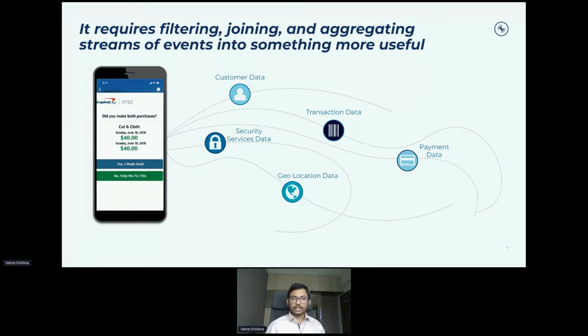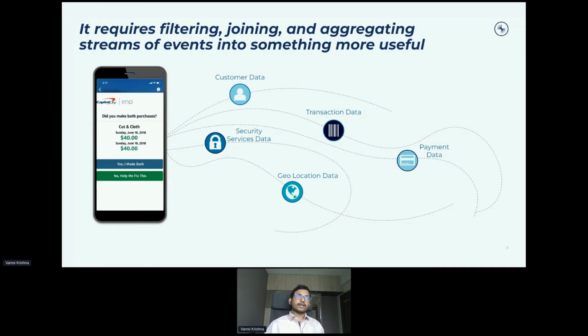You want multiple data from different streams. You want the relevant customer, the current transaction data, what payments he has already done, what is the geolocation data of that particular user, and so on. So you actually need multiple streams of data, and you want to do some kind of enrichment or transformation to the data. It could be filtering, it could be joining, it could be aggregating some data and so on.